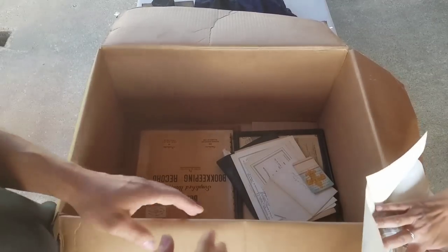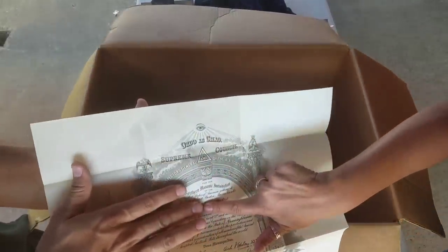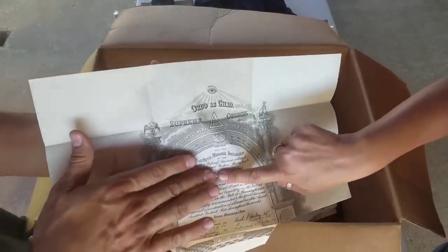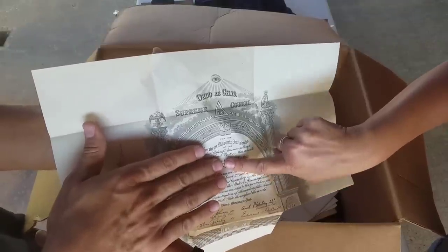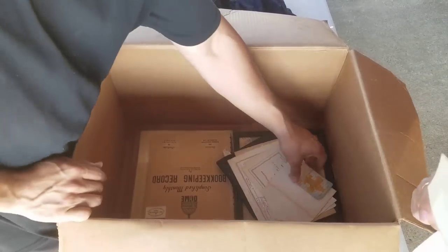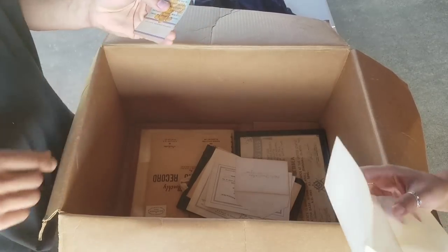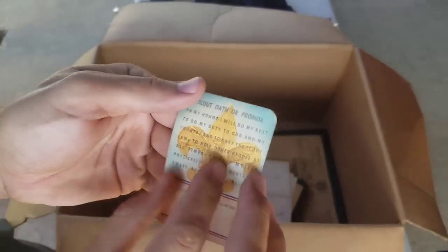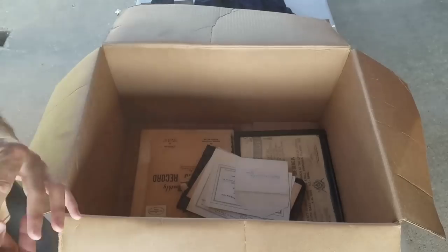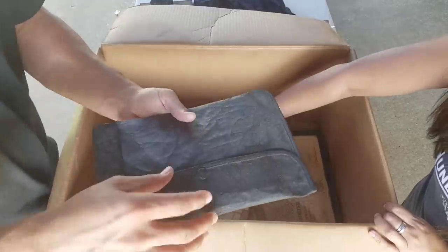She's pulling paperwork out. I want to cover up the name. What is it? The Supreme Council, the Scottish Rite, Northern... This is somebody being inducted into the Freemasons. What's the date on it? 1953. Issued June 18th of 1953. Boy Scouts of America. 1966. Wow.